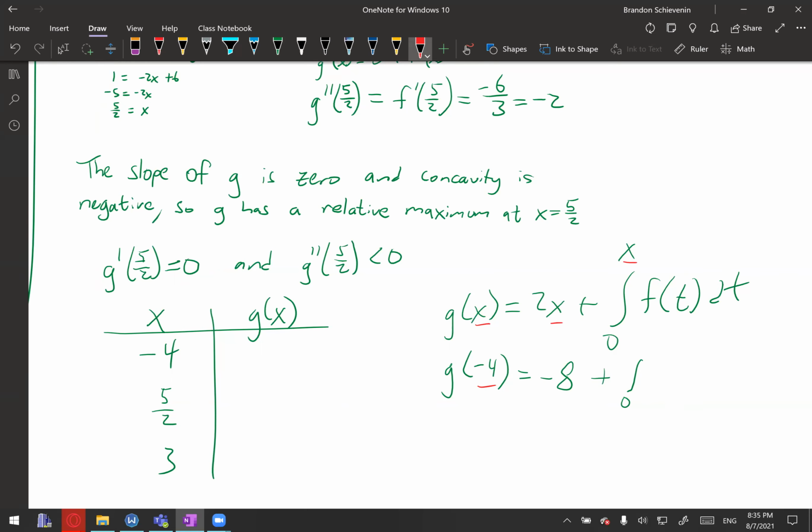Okay, I've got x, x, x. So all of these are going to be replaced. This was 2 times -4, so I got the -8. That means this one should also be changed. This will also be -4, right? So I'm going to integrate from 0 to -4. The rest of this will stay the same, of f of t dt. Okay, so I want the area underneath the curve from 0 to -4, but my upper bound and lower bound are swapped for this one. I'm going from really an upper bound to a lower bound. How can I change this to go from left to right?